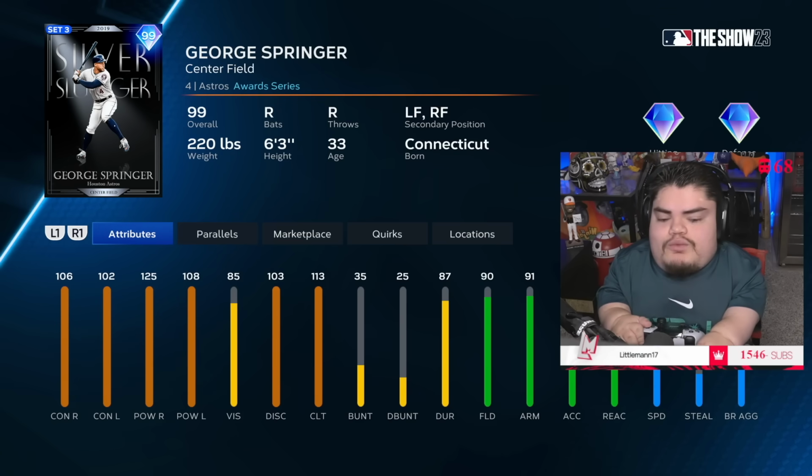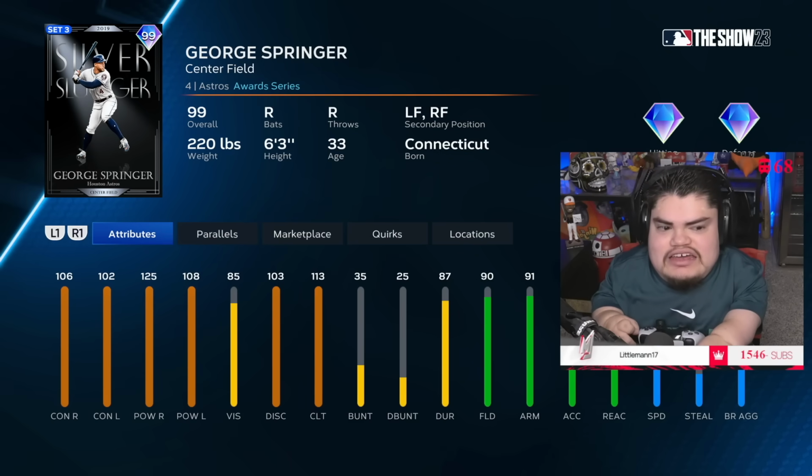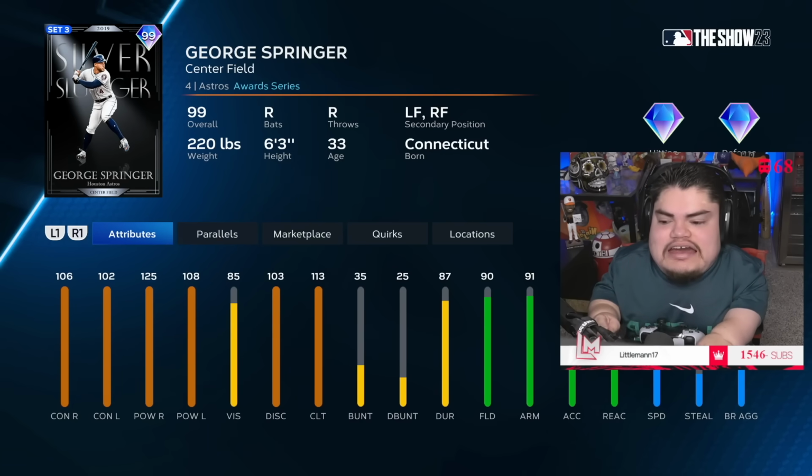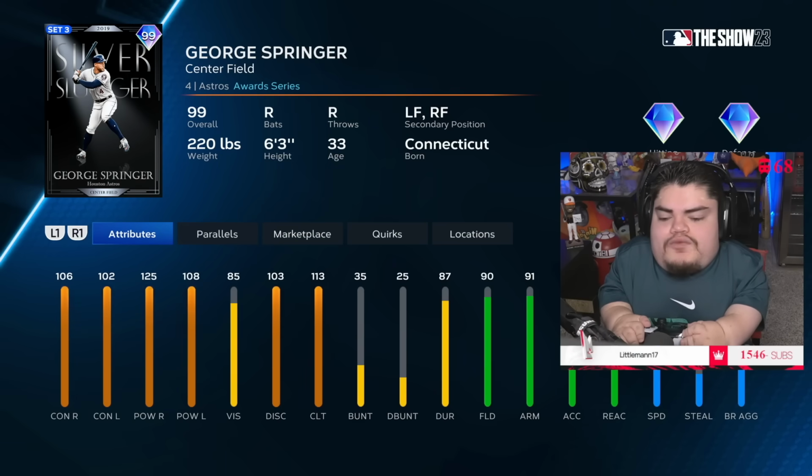106 contact versus right, 102 contact versus left, 125 power versus right, 108 power versus left, 113 clutch, 90 fielding, 91 arm, 85 accuracy, 94 reaction, 74 speed, 87 durability. If he had 99 durability, he would be amazing, but he doesn't. So you know what? We're gonna give him a try. Hopefully he does well for us.